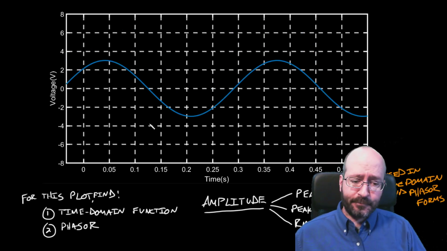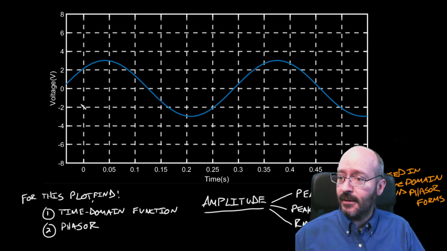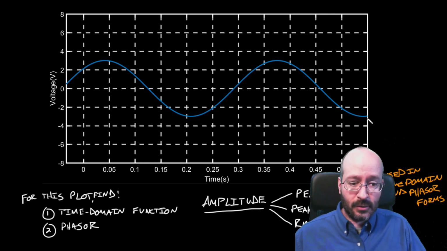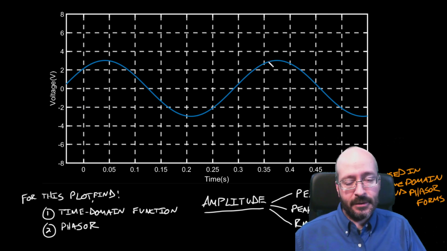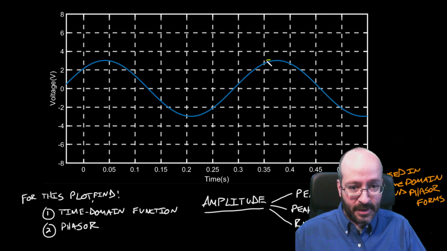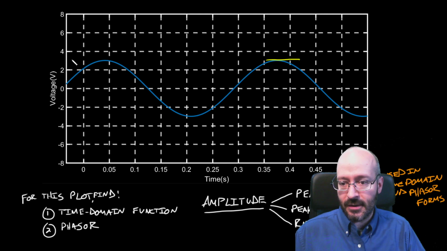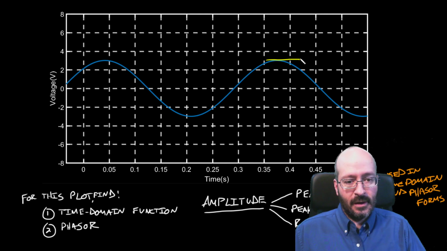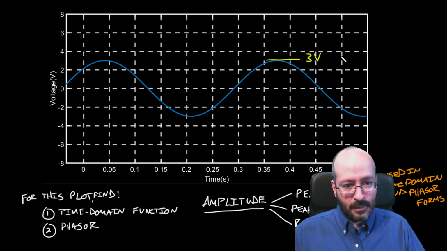So let's do that. I'm going to do it out here, now let's do it with yellow. The peak-to-peak value is exactly what it sounds like. Find the positive peak and figure out what that value is. To my eye, it looks like it's halfway between 2 and 4 on the scale. So we're going to call this positive 3 volts. Finding the negative peak down here looks like it's about halfway between -2 and -4. So let's call that -3 volts.